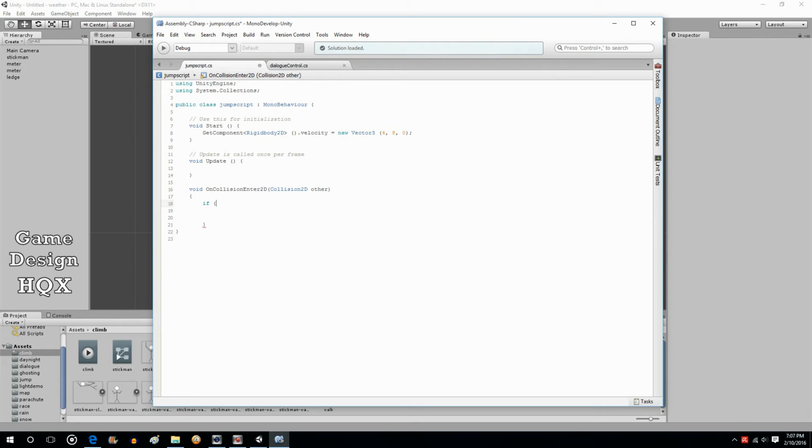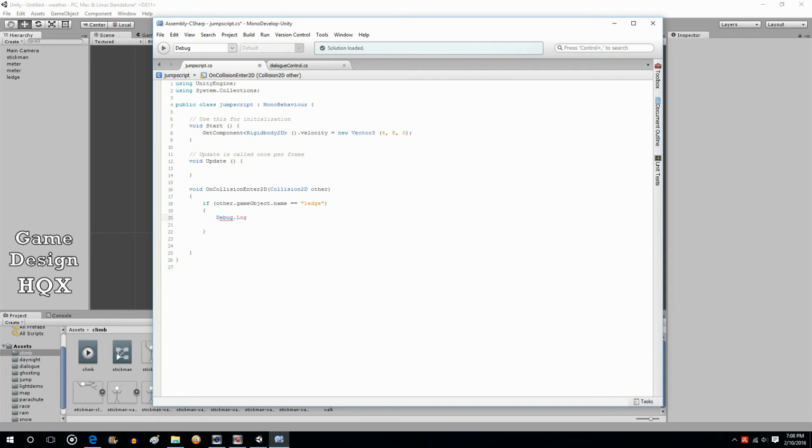We're going to say if other, because we said other is going to represent what's being collided with, dot gameObject dot name equals, we called it ledge, more brackets, and as always we'll just check the debug log first to make sure I didn't make any mistakes.